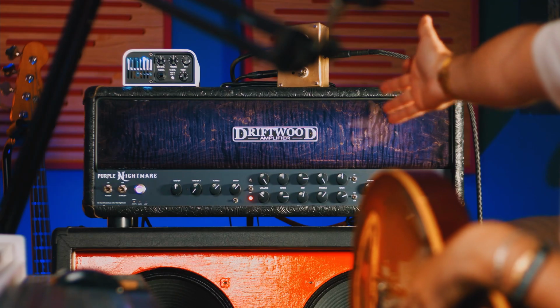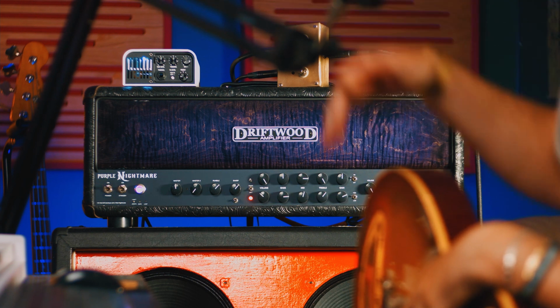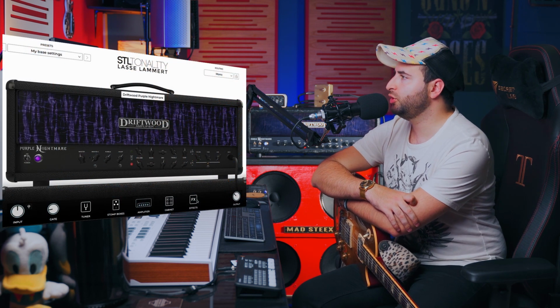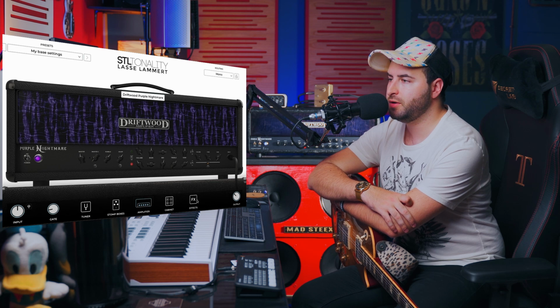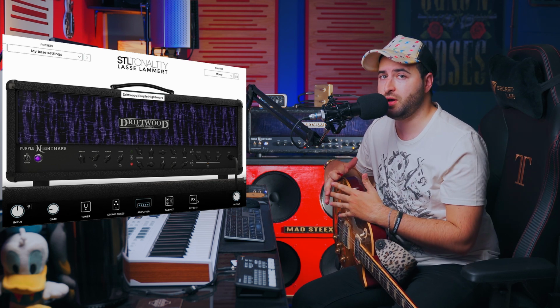Okay, so for the real amplifier I'm using the Torpedo Captor X to, of course, lower the volume and use the amplifier with very high master volume. Actually, I don't know which final tubes have been matched with the Driftwood amplifier, because this amplifier is a boutique amplifier.